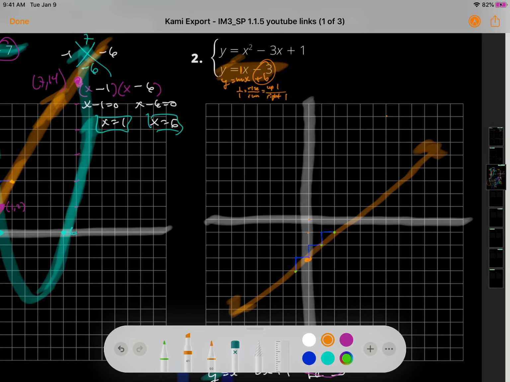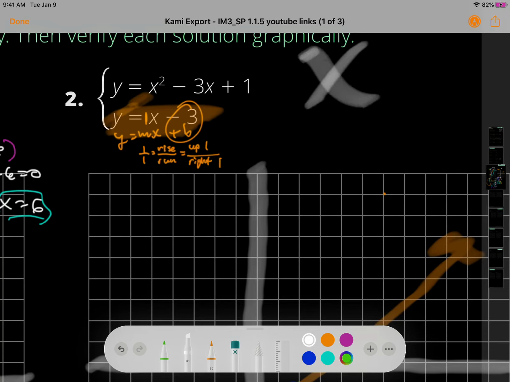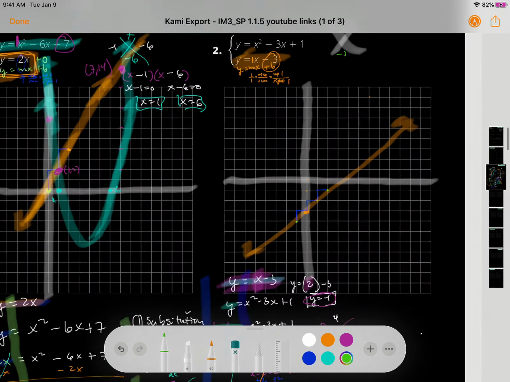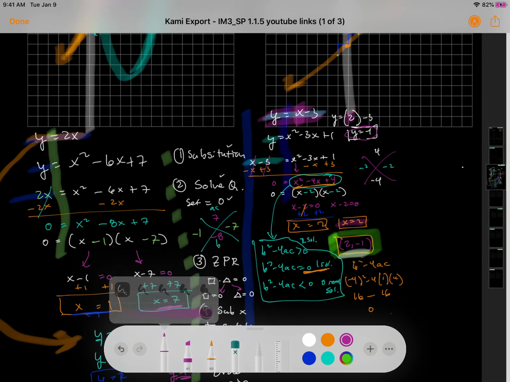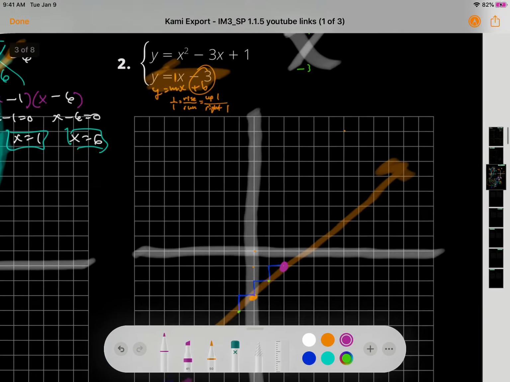Okay, now let's graph the quadratic. Do a little math on it. Okay, so this one's a little bit tricky because if you do the factoring, you'll get 1 and then b value negative 3, and there are no values that work, which means it's not factorable. Okay, what does that tell us? I do know one point. Let's go to this one point over here. 2, negative 1. We already know that we have something at 2, negative 1. So let's write that. I already know my answer is going to be there. Write 2, negative 1. There is my solution.